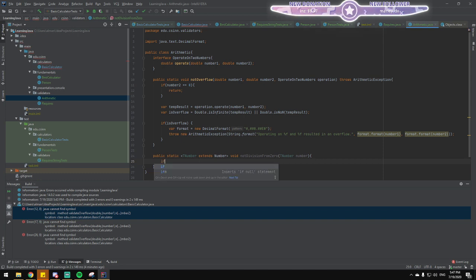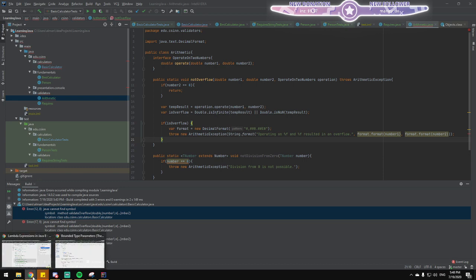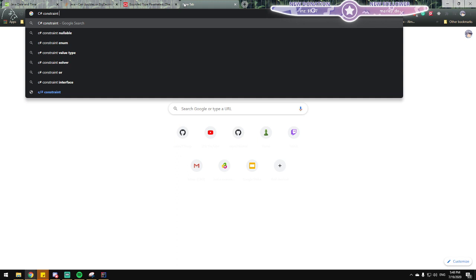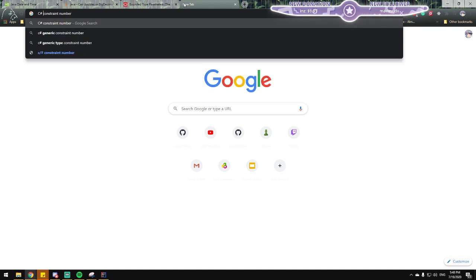So if number is 0, that's very simple. We throw a new arithmetic exception: division from 0 is not possible. Okay. C# constraint number, generic constraint.